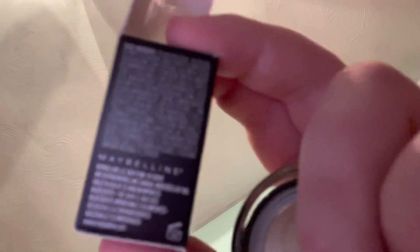No scent — I like that about it, because if it's going to be used as an eyeshadow primer, it needs to be scentless. How long is this good for? 24 months. So I need to take a picture of this. For those of you who do not know, there's always a little jar on a cosmetic box that tells you 6 months, 18 months, 24 months, 12 months — something like that, up to 36 months. And that's usually the expiration date for it.